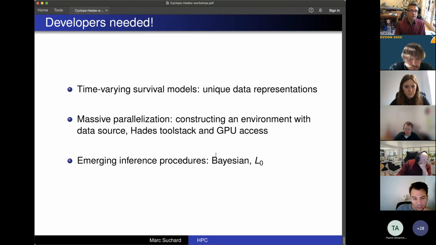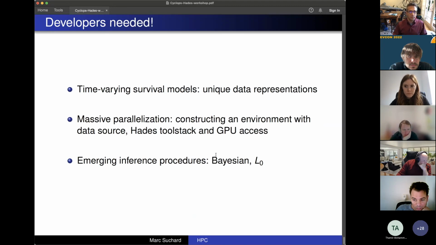So developers are certainly needed. Directions that we're going are extending into time-varying survival models. And so we still need to think about some work in unique data representations that are memory and compute efficient for these types of models. There's active work in massive parallelization.